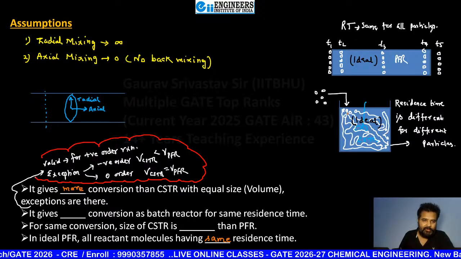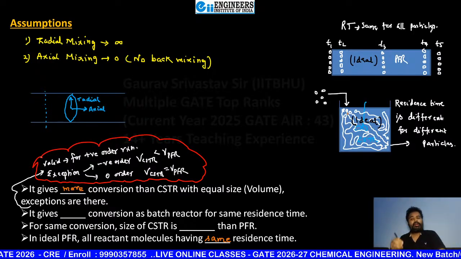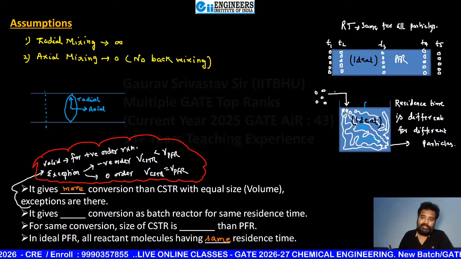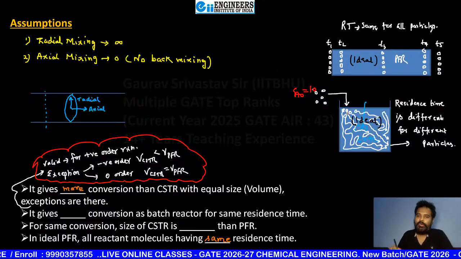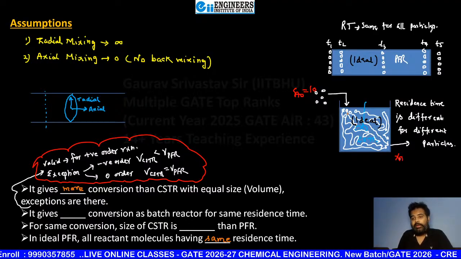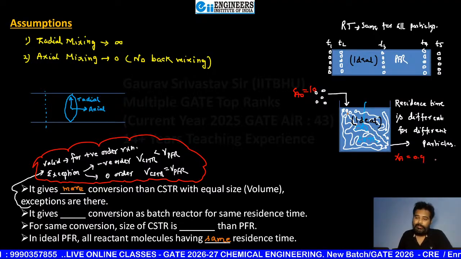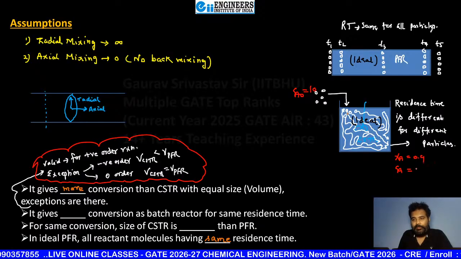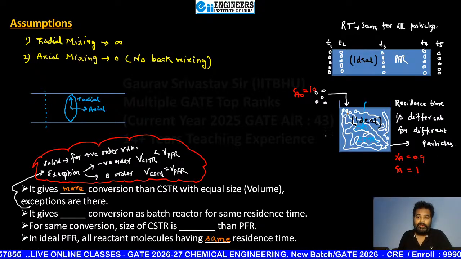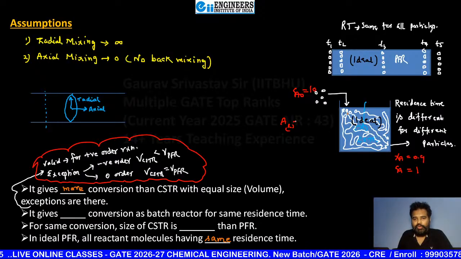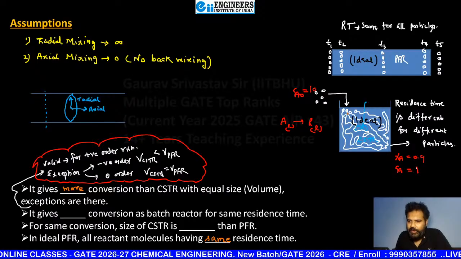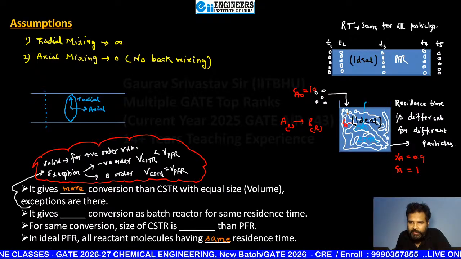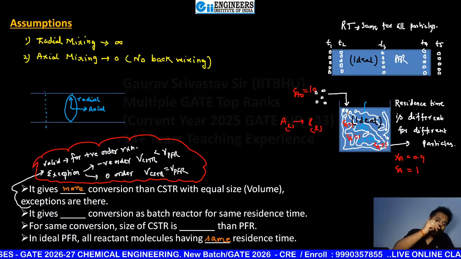And if any doubt, just ask me. You know, beta, suppose you are dealing with CSTR. Suppose here CA naught, a typical value I am giving, is 10. Okay. And suppose I am writing that 90% conversion is there. So definitely CA will be 1 here, 90% converted. Simply suppose A liquid is going to convert to R liquid. This is the reaction, simple reaction. So beta, if here this is 1, then inside the reactor everywhere the concentration will remain same, no? 1, 1, 1. Everywhere it will remain 1.